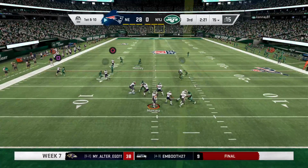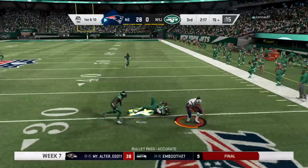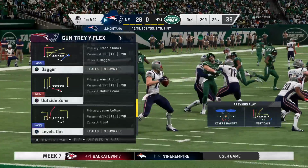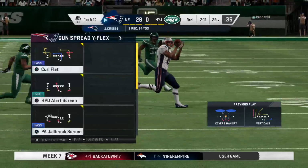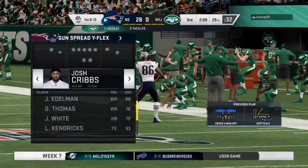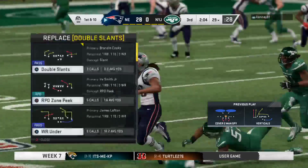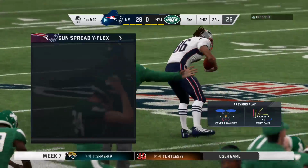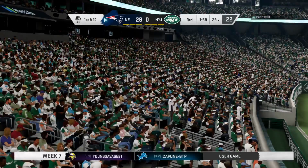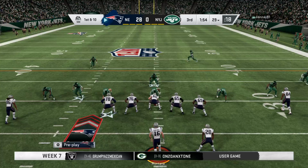Trying to shake off the interception. He'll look to throw. Oh, he's got a man wide open, complete. And he almost gets this to the 30, taken down about a yard shy. First play of the drive going for 14 and also going for a first down. This quarterback now 5 straight completions here in this second half.